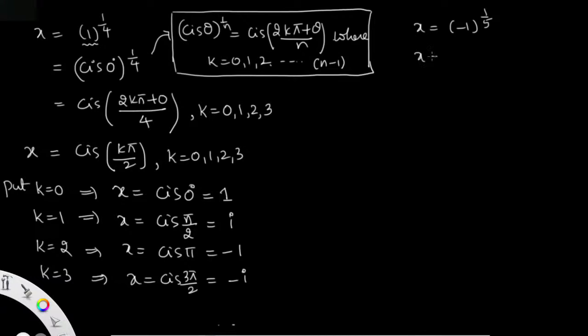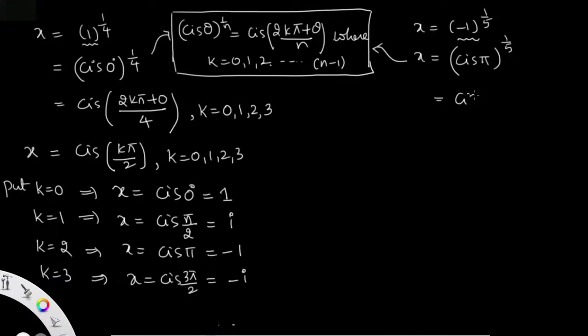So that is nothing but minus 1. Write minus 1 as cis pi. Don't forget this, it is a very important objective question also. The 5th power, 1/5, represents 5 values. So it is in the same form, that is in the form of (cis theta) whole to the power of 1 by n.